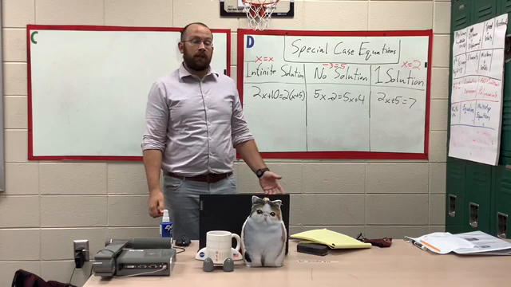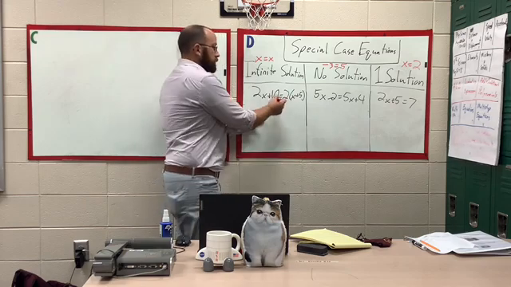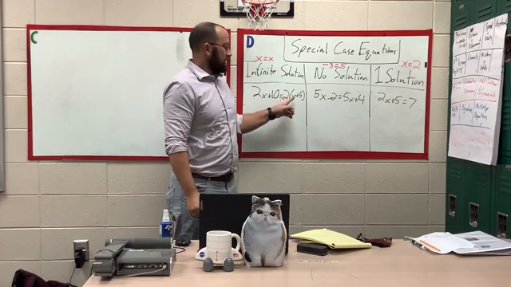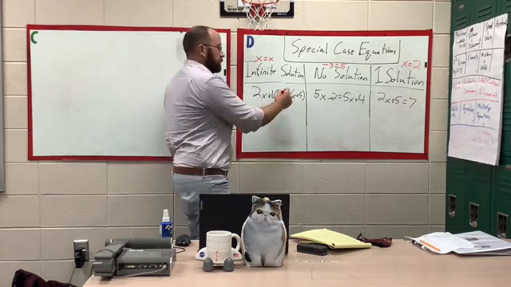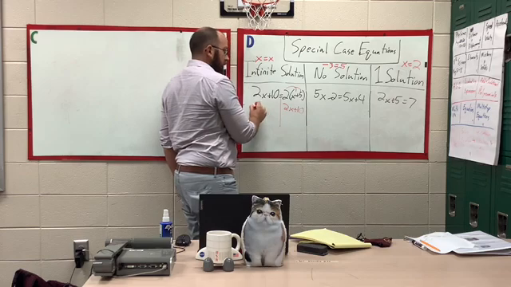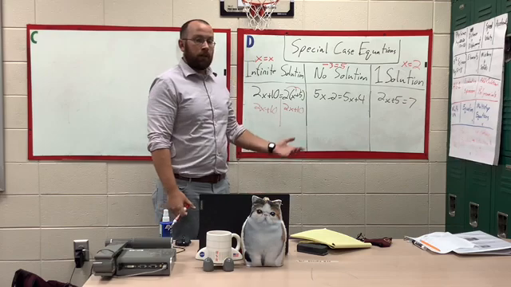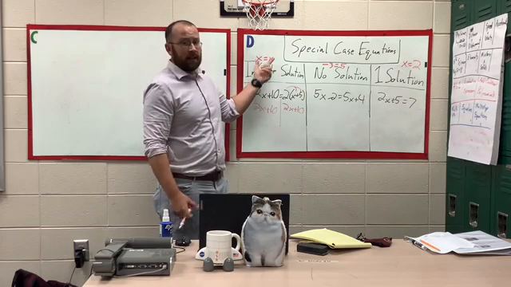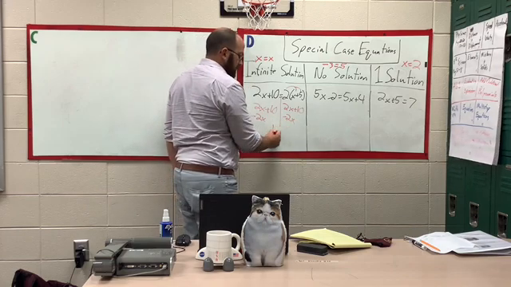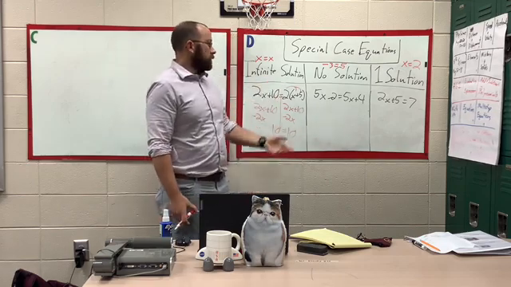Now I'm going to go over an actual example of each one as you're solving it. So the first one I'll do is infinite solution. So I have 2x plus 10 equals 2, then in parentheses x plus 5. So the first thing I have to do here is distribute the 2. So I get 2x plus 10 on one side, I have 2x plus 10 on the other side. Right? So you can already see, I told you if it's a mirror image, the x and the x. But if you'd like to solve it out, just make sure the x's go away, subtract 2x, and you get 10 equals 10. That is an infinite solution.